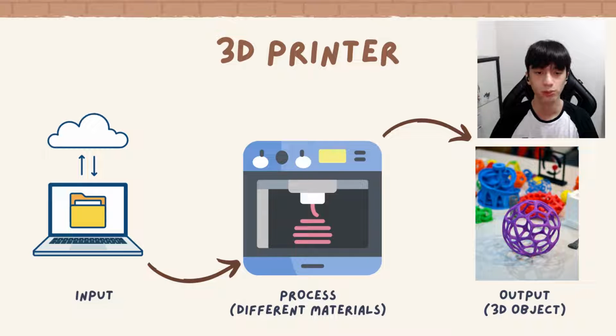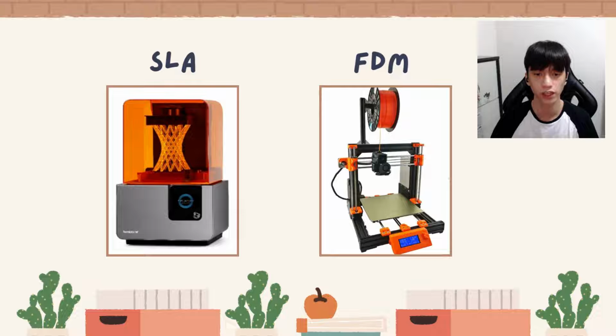There are many types of 3D printers which have different functionalities, depending on the material they use, the durability of the made object, the quality of structure of the object, the cost needed to run the machine, and how fast it can produce the object. Since there are many types of 3D printing, I will only introduce SLA and FDM, which are considered the most established among all of them.